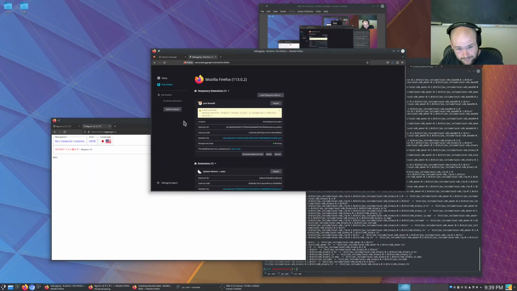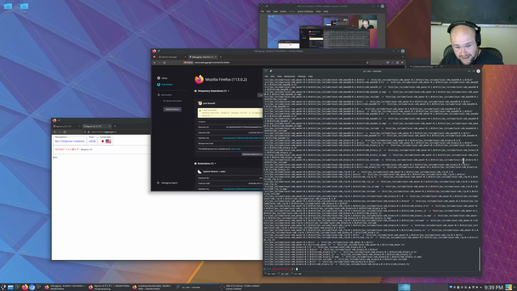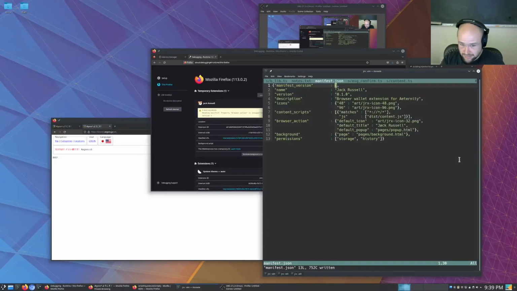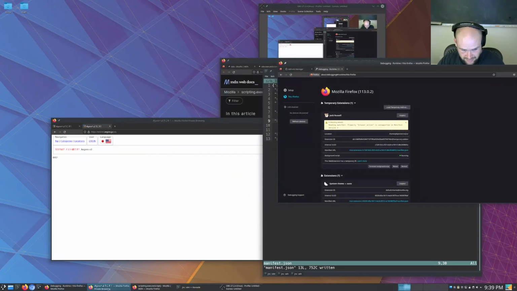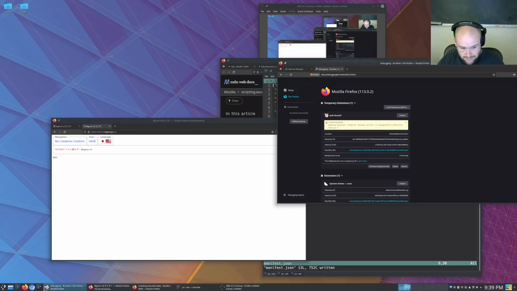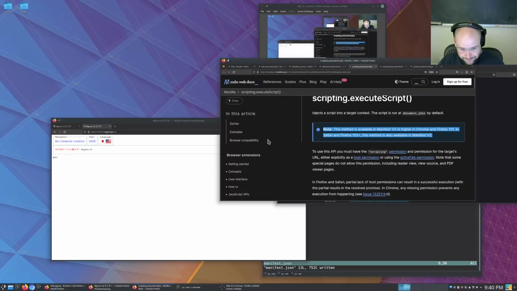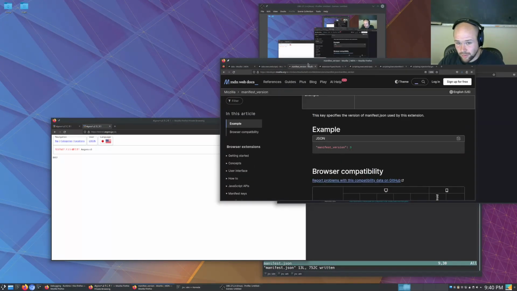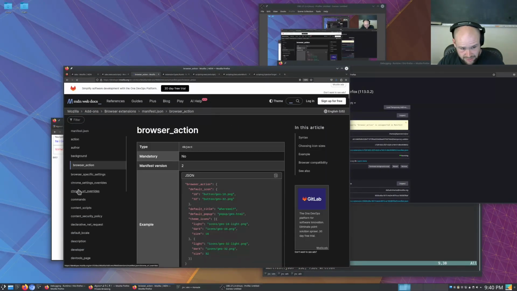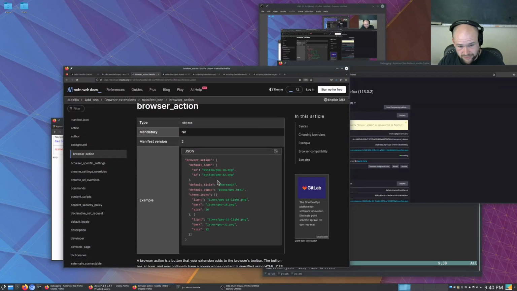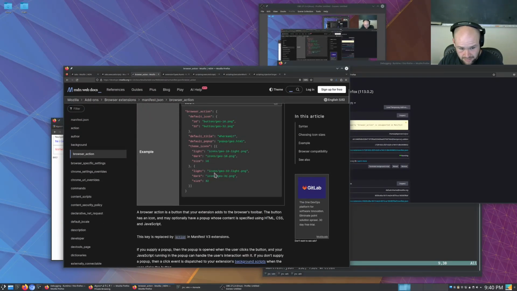Warning. Browser action. Okay, cool. Okay. So let's... This is good. Okay. Browser action. So presumably has been replaced by action.